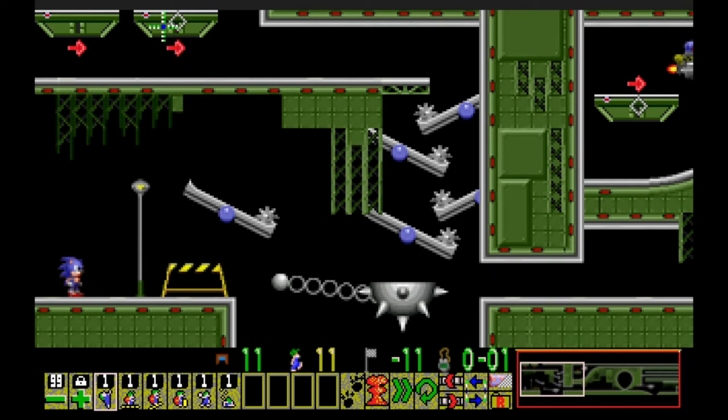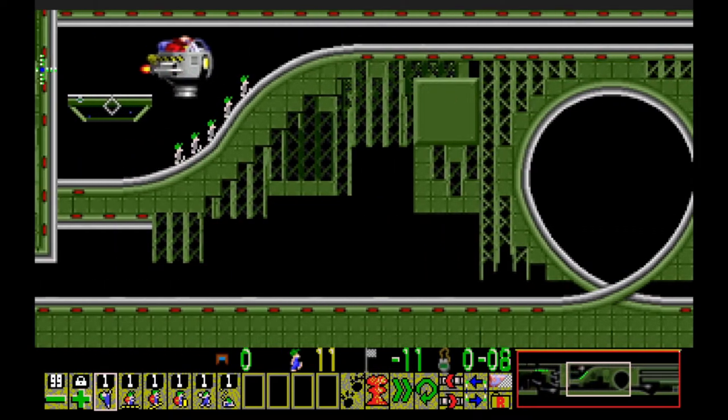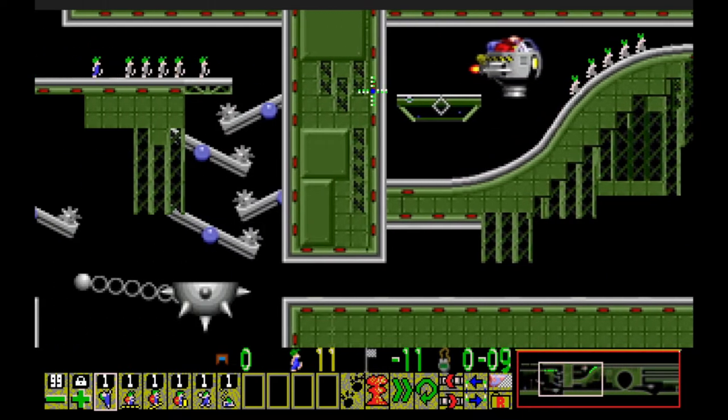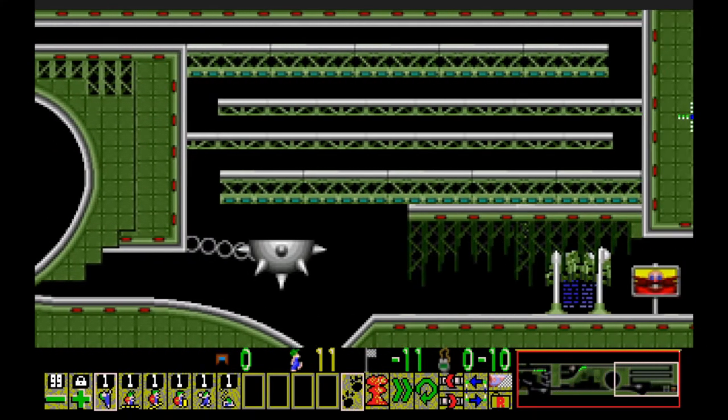So let's see what we got here. Here we got some neutral hatches. All right, what's going on here? Looks like what have we got here? Dr. Robotnik is not a trap of any kind. And I'm very disappointed that we're not hearing the Starlight Zone music right now. This should be remedied ASAP.